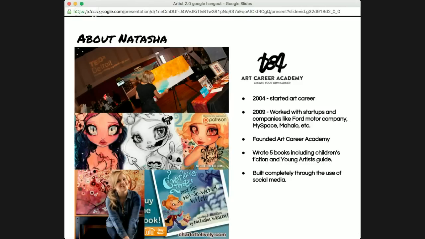In 2009, I started working with startups and other companies who were really recognizing how I was utilizing digital and social media to market and sell my work. And that's been a really incredible experience. I traveled all over the country. I helped people create digital strategies for their traditional markets and to help target their audiences online and really move into the digital space, which was quite new at the time and really just developing.